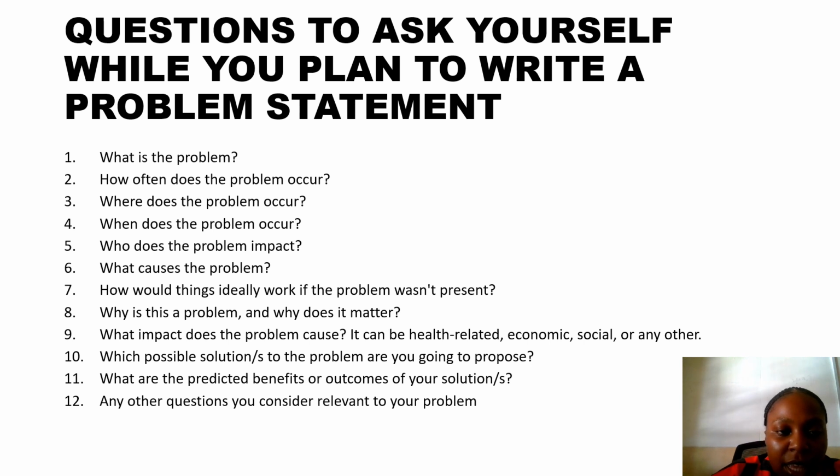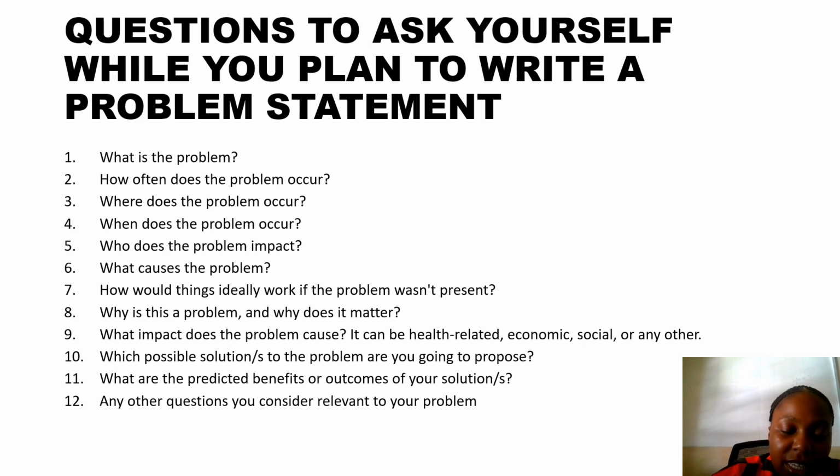Then you also ask yourself, where does the problem occur? So you can look in your department. Remember the thing which we discussed in the last lesson, like you can look at the system itself. If it's not the system, you look at the group of people who are working maybe in your department. Then if it's not the group of people, then you look at yourself. What are your weaknesses and what are your strengths? So you can look at it that way, from the system to the group of people to you. So you find where that problem occurs.